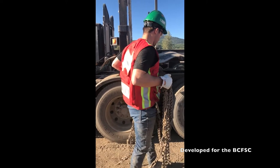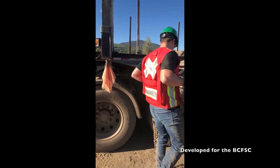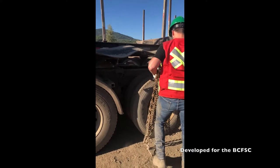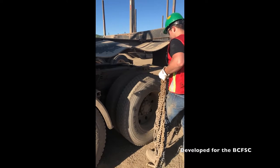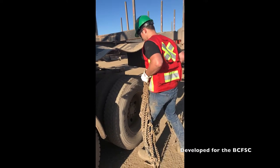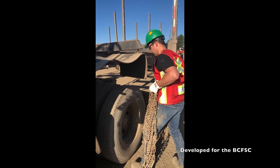Keep your chin tucked in and the shoulders pulled back and down. When carrying, keep the chains close to your body. Maintain a 30% abdominal muscle contraction to help stabilize the spine. Walk with small, slow steps and be mindful of slip hazards and uneven terrain. Drop the chains if tripping or falling — do not attempt to suddenly stop or fall while holding onto the chains.